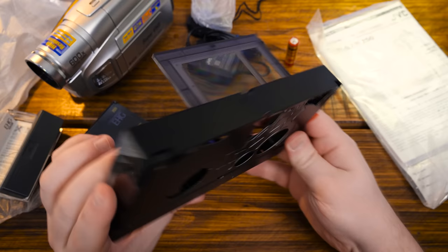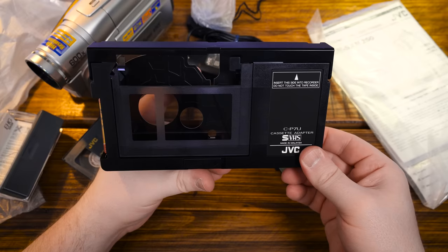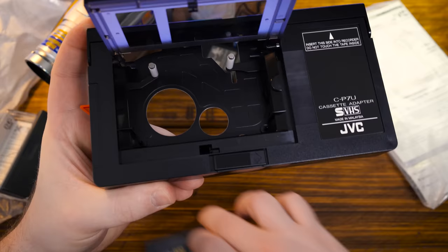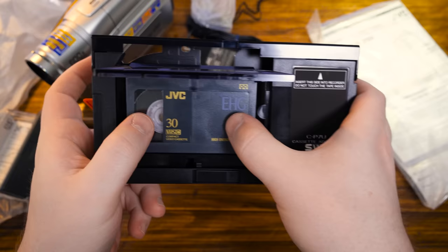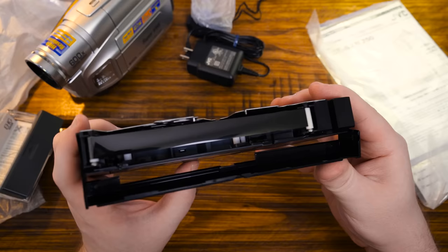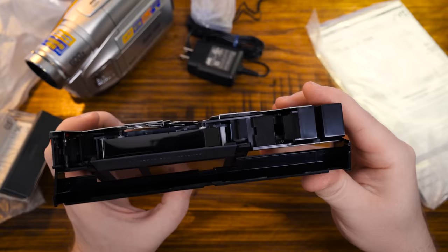Let's see if the battery does its thing. Where's the battery go? Oh wow — it still holds a charge, at least enough to get the motor going. I always liked these things — just playing around with them as a kid, watching the motors and arms move. It's working, which is great.